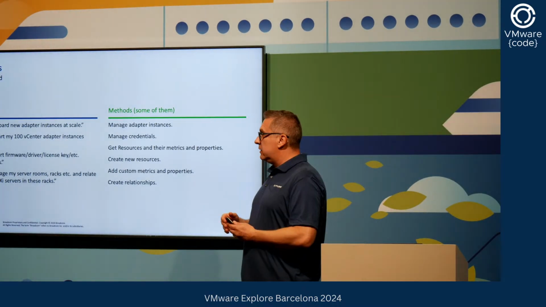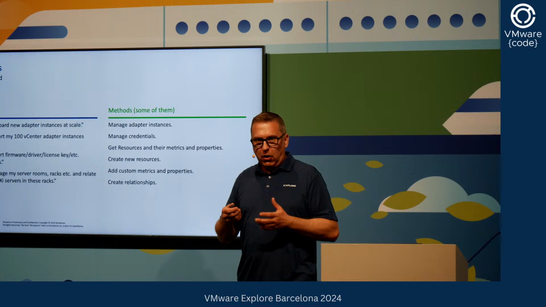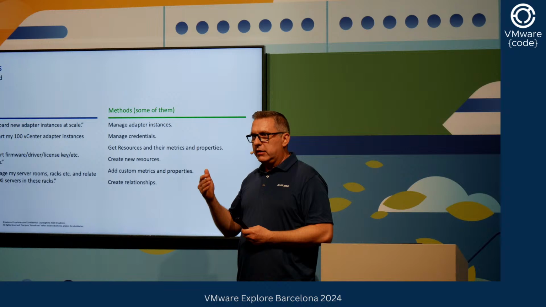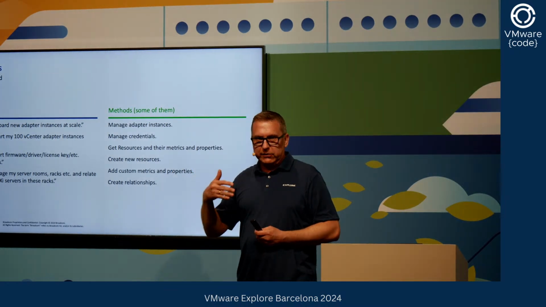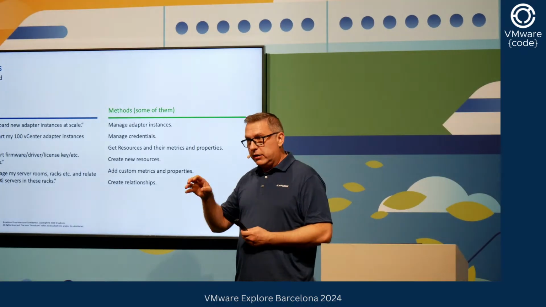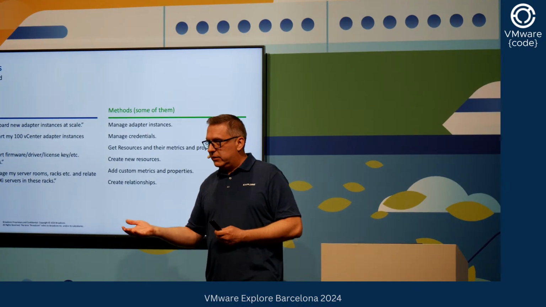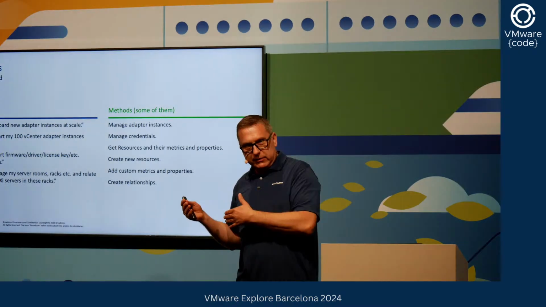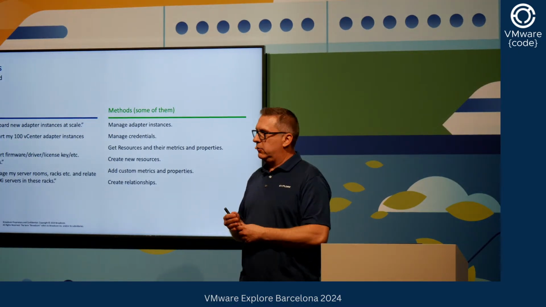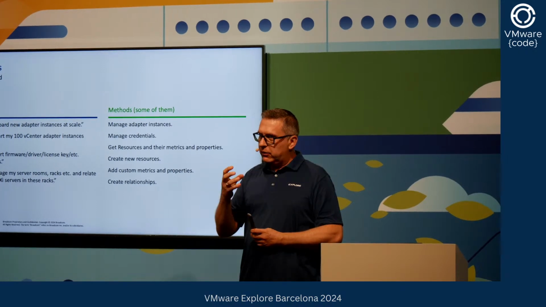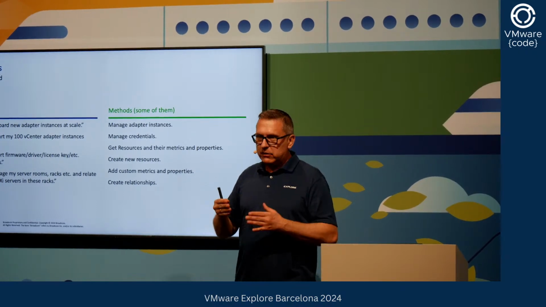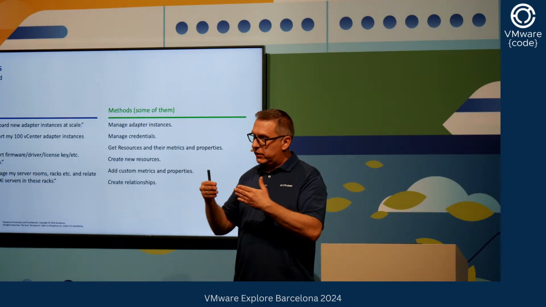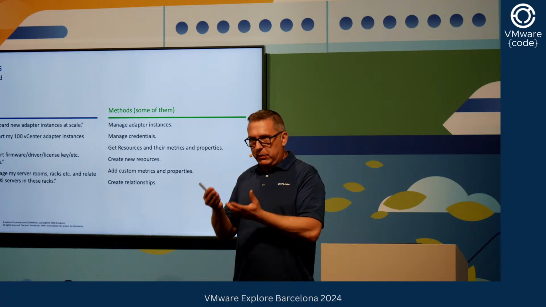And it doesn't stop with out-of-the-box objects. You can even ingest your own objects. Like, for example, you would like to manage the racks where your blades, servers are being built in, together with the power devices, the cooling devices. As long as there is a way to retrieve that information about those racks, about those power devices, cooling devices, you can use the REST API to create those custom objects, to push the metrics, to relate those rack devices with the blade servers, blade enclosures in this rack, to have a complete visibility into your infrastructure.